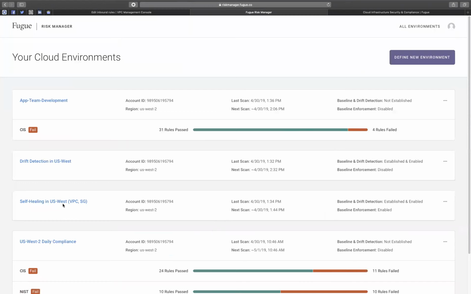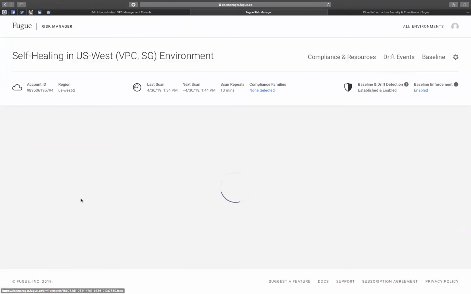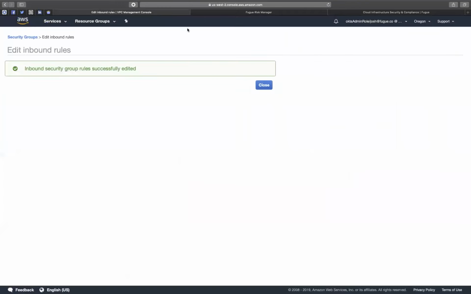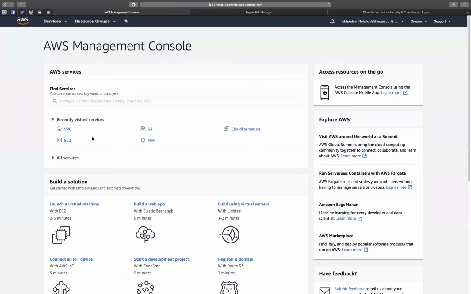But next is the most powerful aspect of Fugue for the runtime environment, and that is self-healing or baseline enforcement. And so in this model, I'm looking at the environment every 10 minutes, and if I see drift, I'm going to fix it. Fugue is going to automatically fix it. So again, zero code. Let's go back into the AWS console here, and let's just start breaking things.